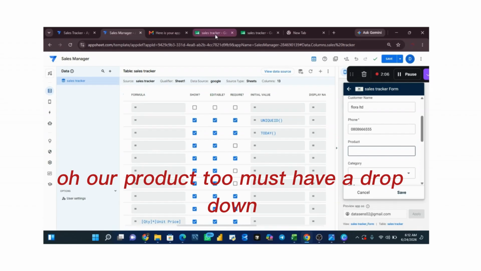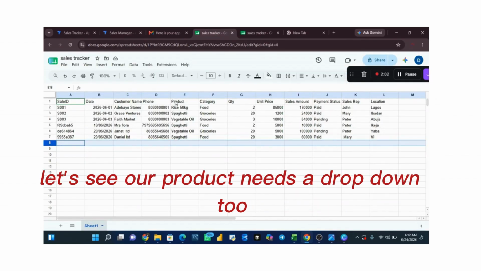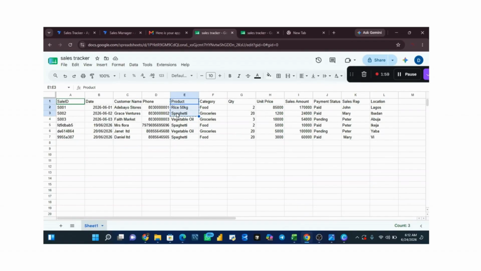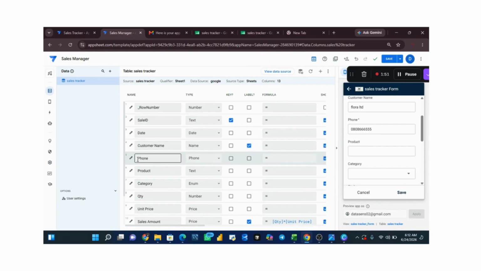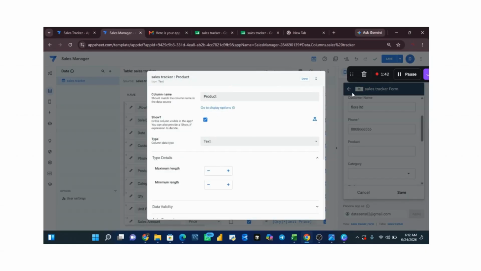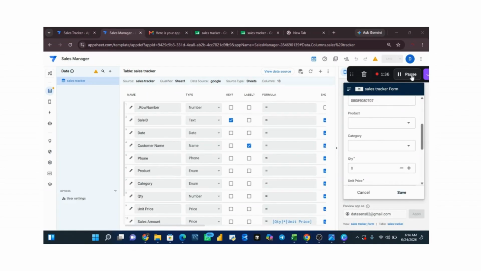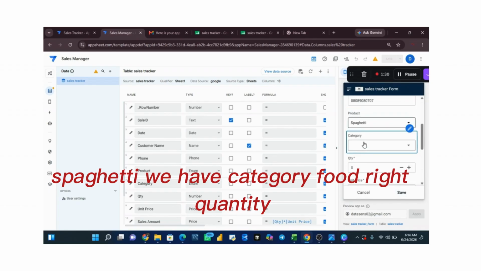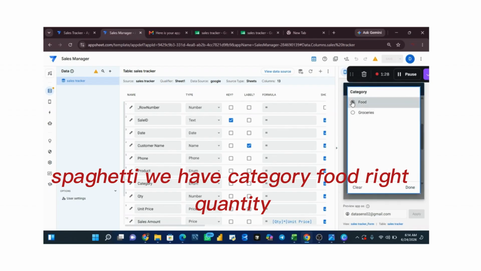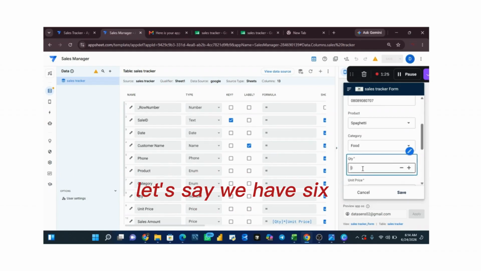Our product too must have a drop down. So let's say we have our product spaghetti. We have category food, right? Quantity, let's say we have 6.